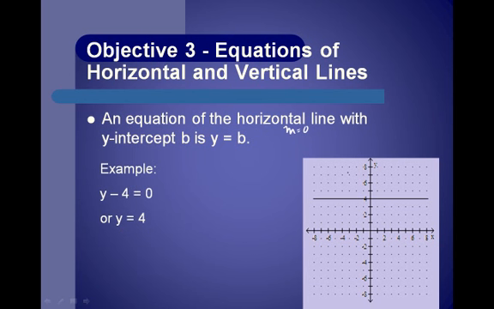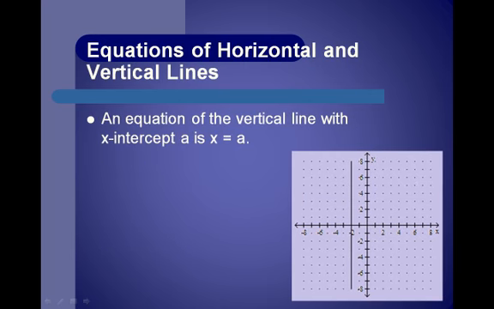So if we plug some points in, if x is 0, y is 4. If x is 2, y is 4. Therefore, it's a horizontal line. Also, we talked about it, the line with a slope of 0 means it's horizontal, and the y-intercept is 4.